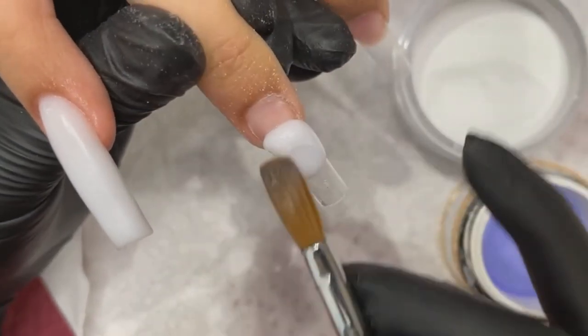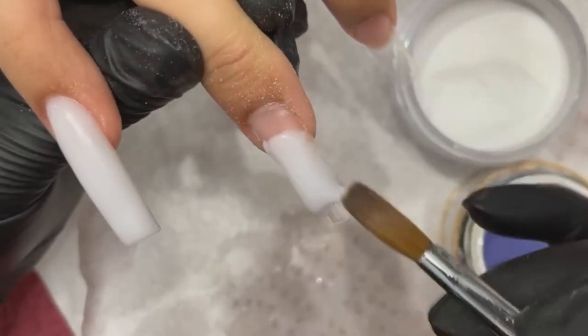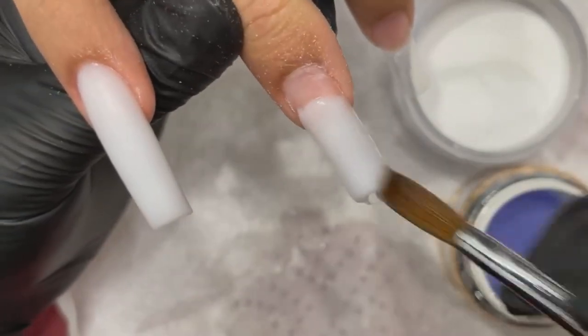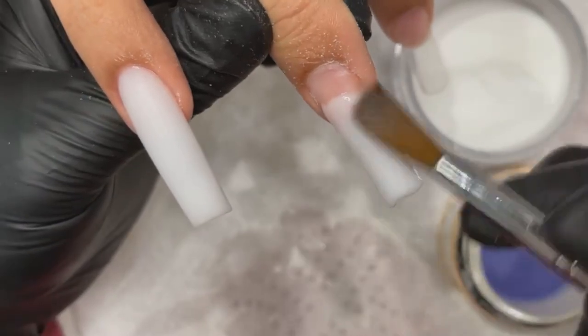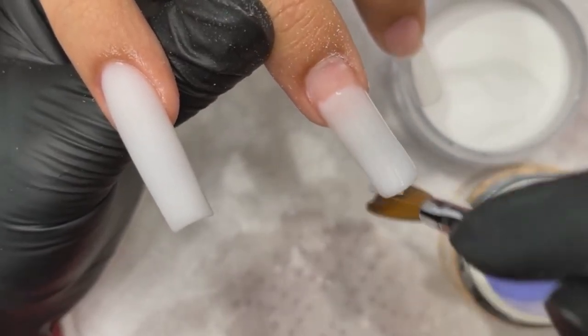Yeah, see what I'm doing? I'm laying my bead. I'm controlling the sides. I don't want this powder to be dripping all over the sides. I'm gonna make sure I'm able to control how much I have on the side. Using my brush, I'm gonna brush circular, and it gives the powder the ability to move down the nail evenly.